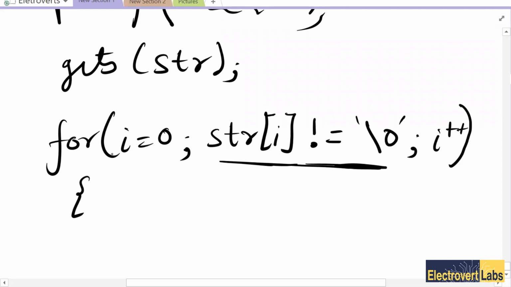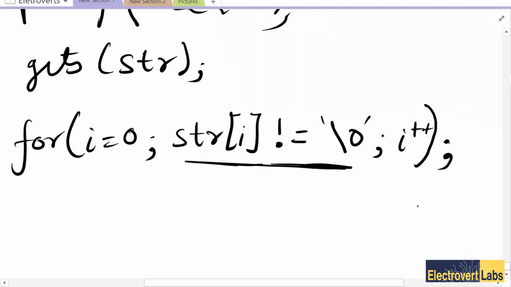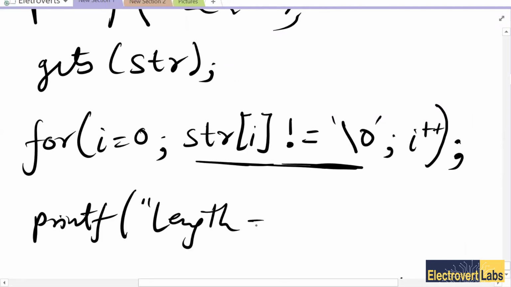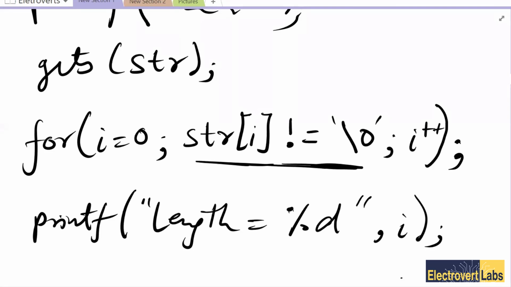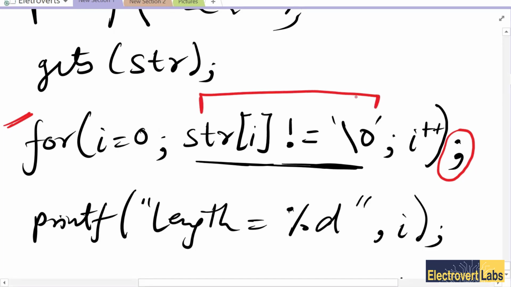Now see, I can also do this program in this way. I'll put a semicolon here and then I'll print length equals to. Now guys, did you understand this program? See, there are two important points here. This program will help you understand the running of the loop and what this semicolon does. See, there is no statement within this loop. It's just that this loop will run until the stri becomes equals to null character. As soon as the null character is received, the loop will end. There are no statements within the loop. That is why a semicolon just after the for loop.